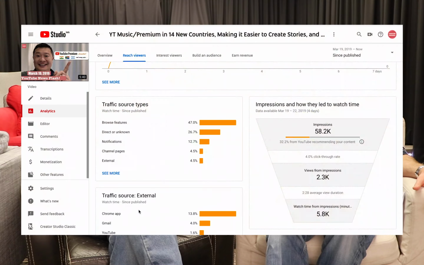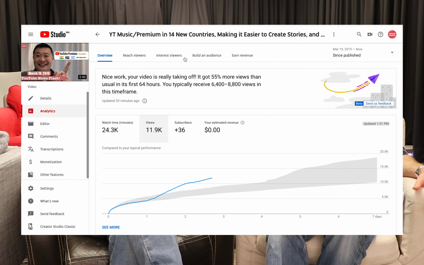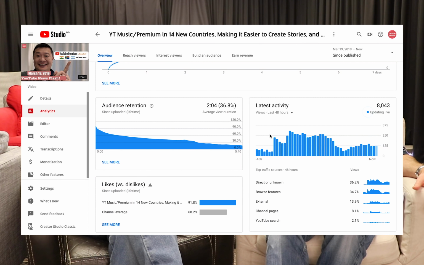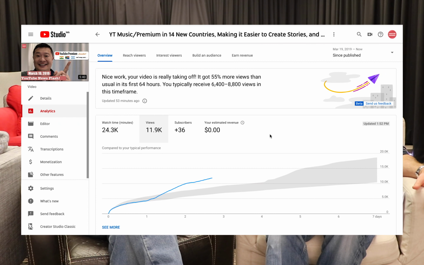Now, one thing I noticed on the previous screen was a little text summary at the top with a rocket ship. Oh, right. Yeah. That's a super cool thing that is, again, available exclusively in the new YouTube Analytics. We call that automated performance insights. And we have those for videos that you publish. We have it for your channel overall. And we use the brain power and all the data that is available to us to explain why your video is performing as it is and how well your channel is growing overall.